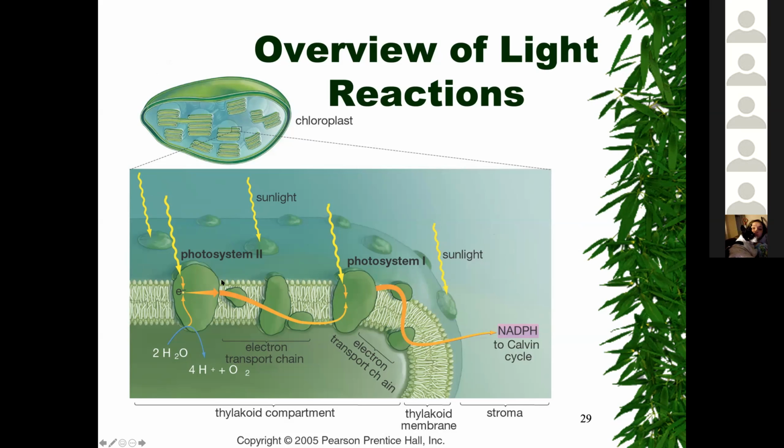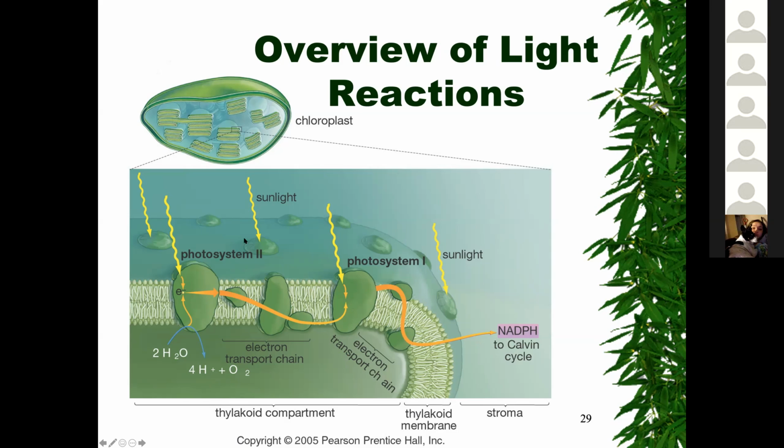This is a bipolar membrane, just like other membranes in the cell. And the electron transport chain occurs within the thylakoid membrane. So that's important to remember. And you have the 2 photosystems, 1 and 2. Again, they occur within the thylakoid membrane. And after photosystem 1, the energy, the electrons, are exported to the Calvin cycle.